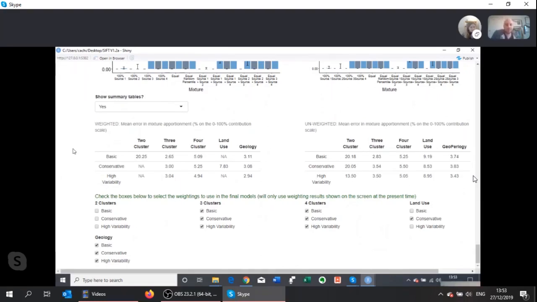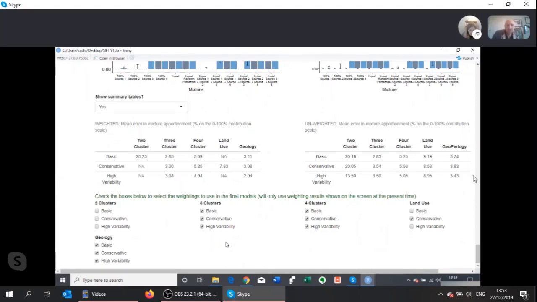So what it gives you here is the overall error associated with each one. You've got unweighted there and weighted there, and you can compare them and see overall what the improvement is. Where there is an improvement, the model will automatically tick these checkboxes at the bottom to actually use the weighted one. So in fact, the weightings are only used for 2 of the models. The weightings overall make it worse. They result in only up to about a 1% improvement, but it is an improvement. Yeah, that's good.